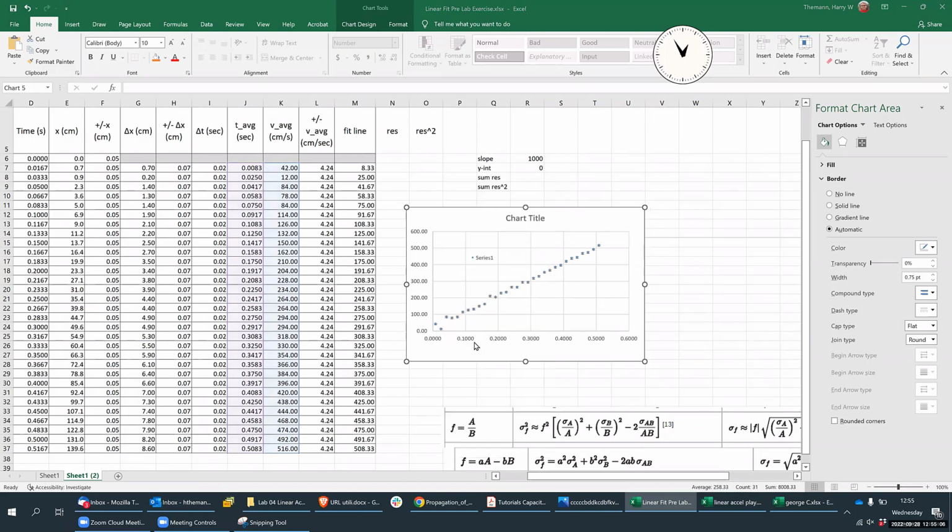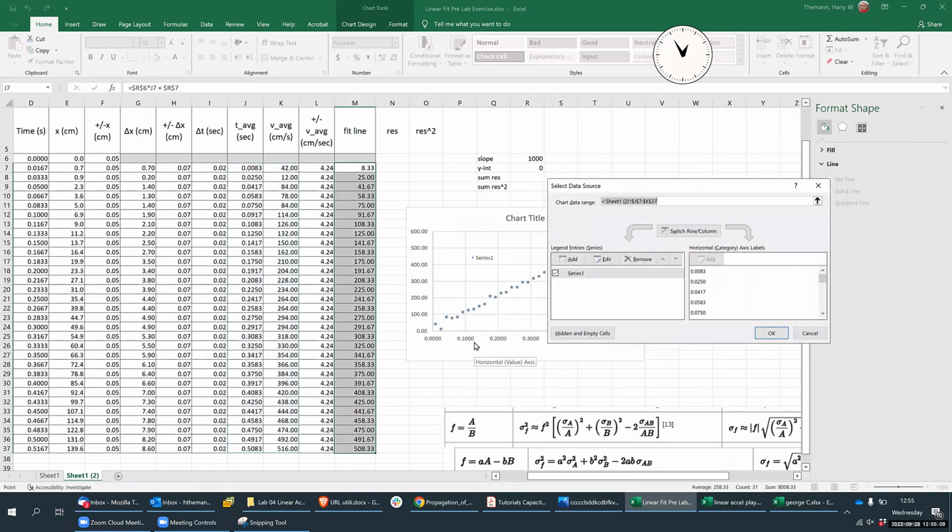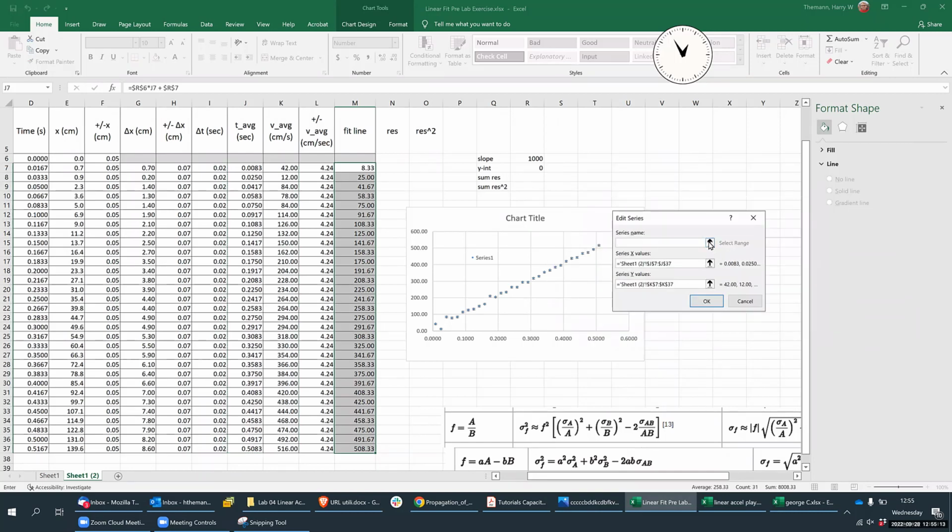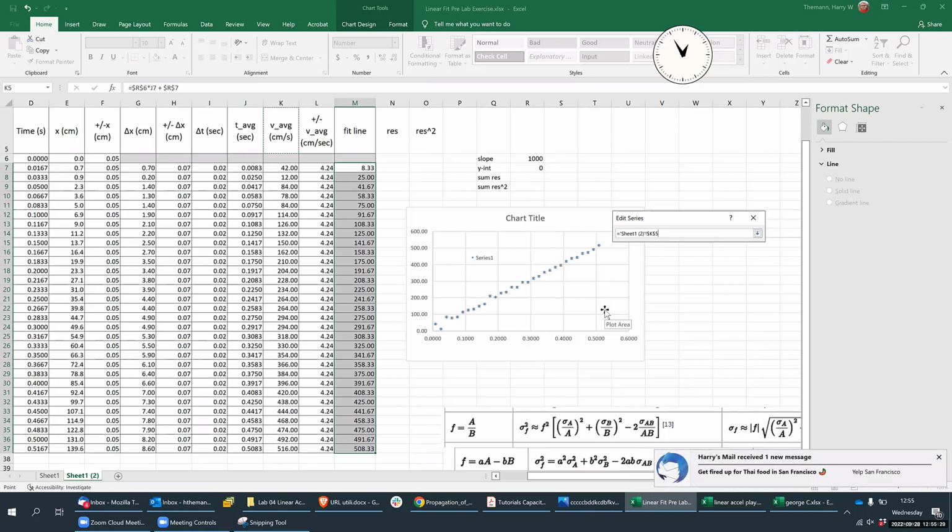There it is. The first thing we'll do is edit the series 1, and all we're going to do is pick the title. You can hand type a title in there, but then you have to take several steps to change it each time. If you pick a cell, then all you have to do is change the cell and it automatically updates.